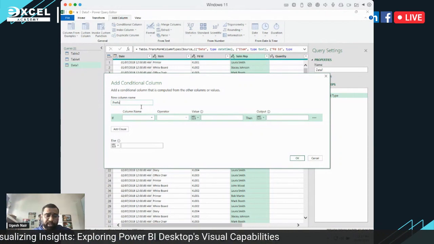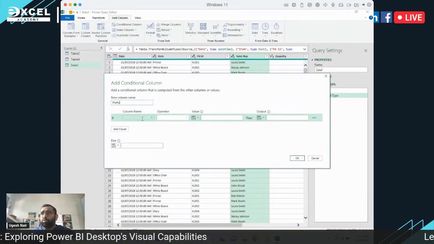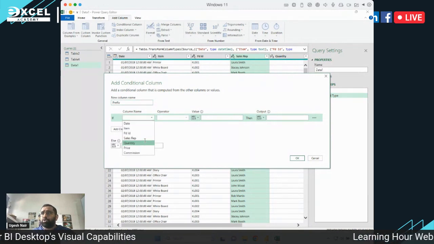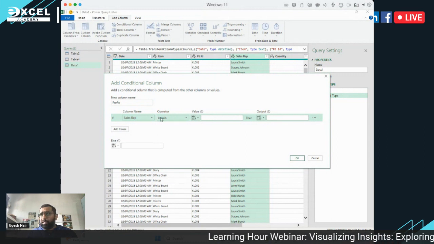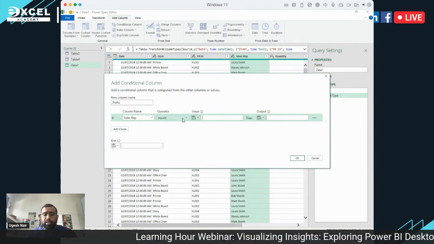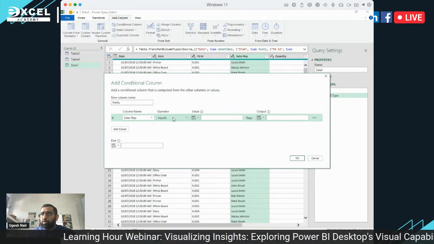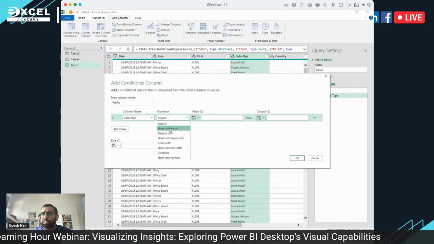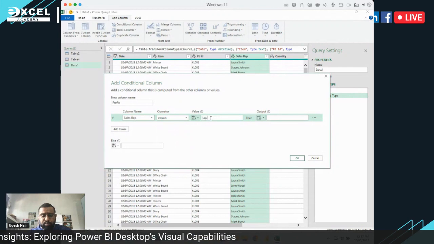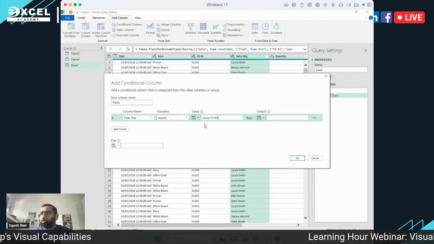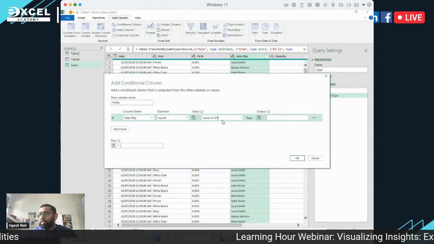I'm going to name this just prefix, because later we're going to combine both the prefix and the sales rep name. Okay, so we can set which column we want to change the values for. Operator, leave it as equals to. There is a list of operators, we leave it as equals to. Value, Laura Smith. Make sure the spelling is correctly written down.